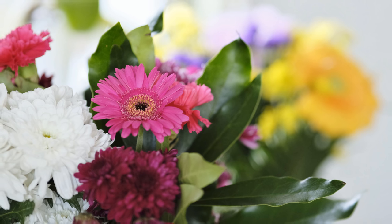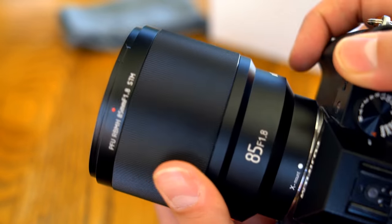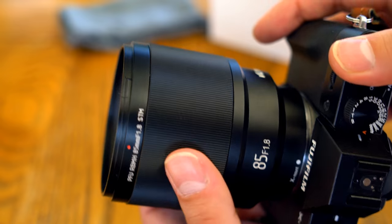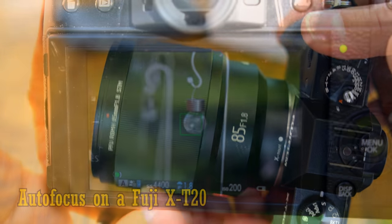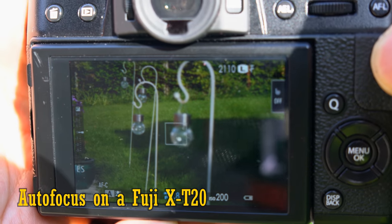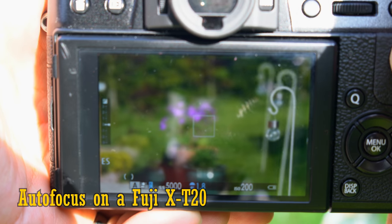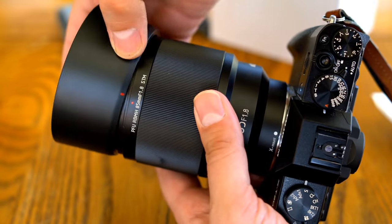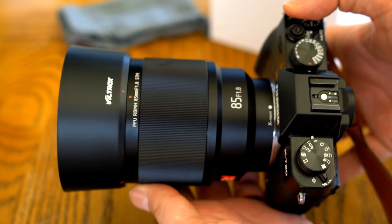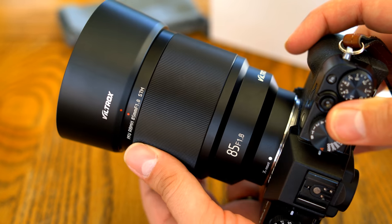We'll see more about image quality in a minute. The lens's only control point is a manual focus ring, which is electronically coupled to the lens's focus motor. It turns very smoothly and works nice and responsively. The lens's autofocus motor is silent in use, but it's not the fastest autofocus system. It missed or hunted occasionally when I was using it for sample pictures, but on the whole it was reliable enough, hitting the mark most of the time. The lens has a 72mm filter thread and comes with a somewhat shallow lens hood. Overall, its build quality is fantastic, although one of Fuji's official lenses will give you a slightly more confident autofocus experience.